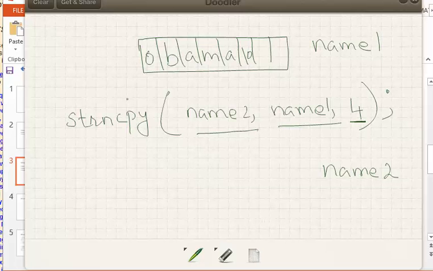That means it will copy O, B, A, M, and that's it. It's not going to put a null terminator in name2. It is your responsibility.